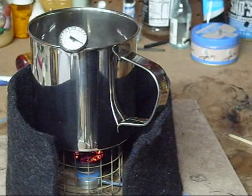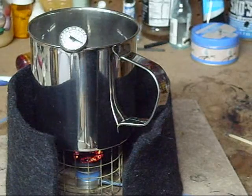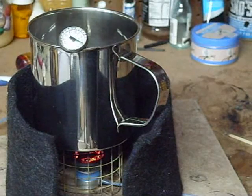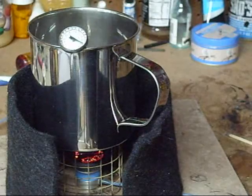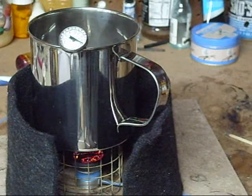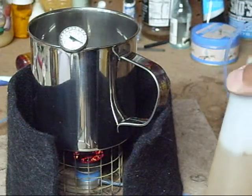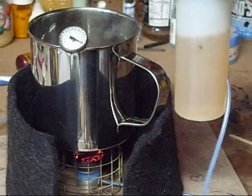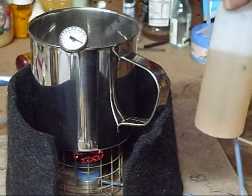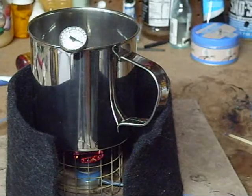24 grams is what this stove weighs. The bottle of alcohol I'm using is a four ounce bottle. So for the 30 degree water, about two ounces of alcohol. You can see how much I've used — not even half. That's about a third right there, and I started with an already used bottle, so I've probably used an ounce of alcohol.